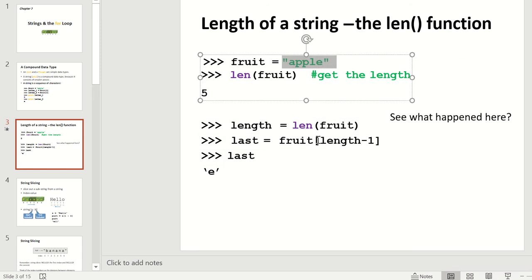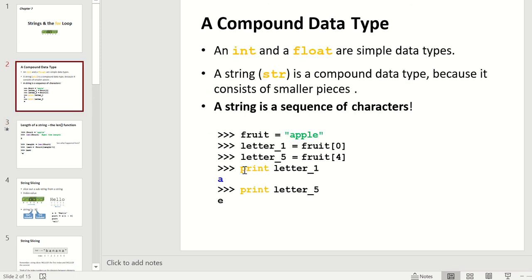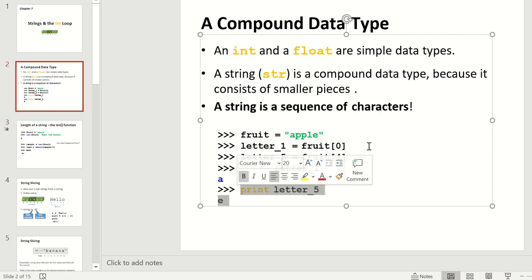We're going to look at a specific index, and that's going to be length minus 1. Length is 5, so 5 minus 1 is 4. Fruit, the 4th index of fruit, going to be assigned to the variable last. And if we print out last, it's going to be E. It's going to be the same thing we saw right here.